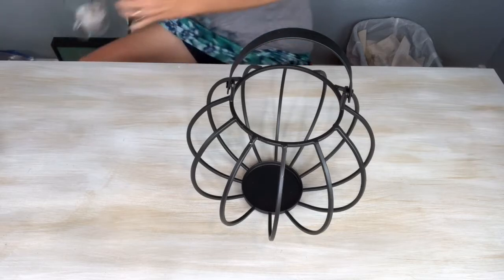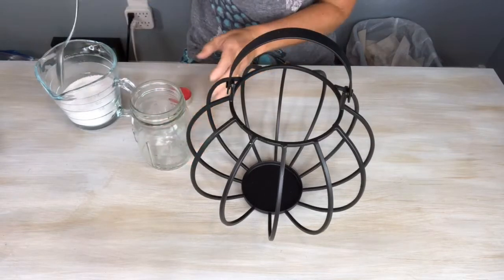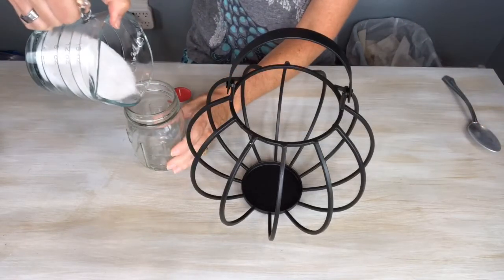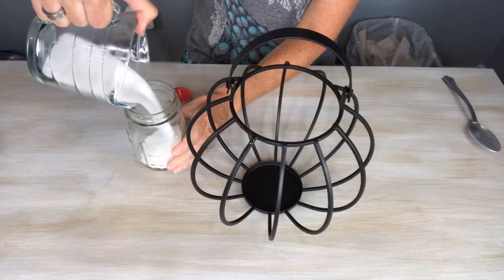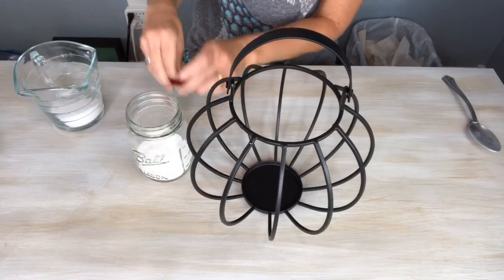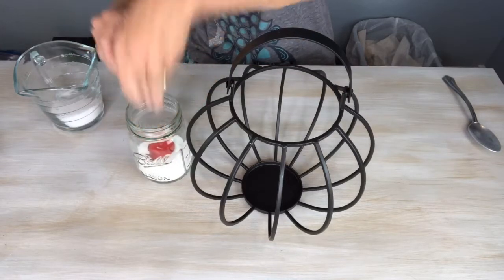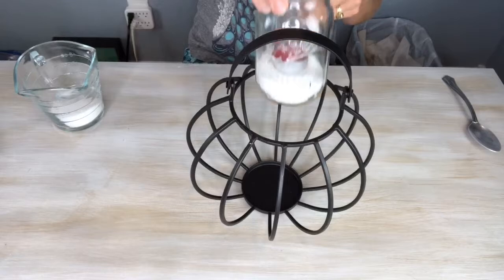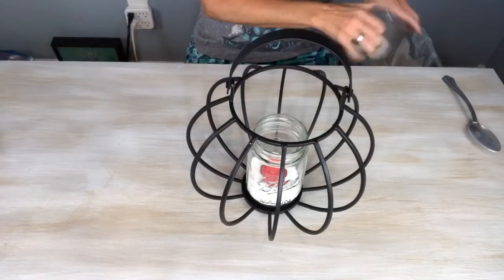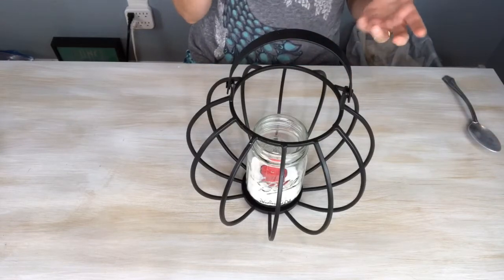So what we're gonna do first is, it's summer right now, so I might give you an option for summer. So let's start by taking a mason jar. And then what I'm gonna do with this mason jar is I'm gonna pour some sand in it for that beachy look. Maybe you've got some shells, and then you're gonna drop your candle in there, and again, you could use real or fake. So really simple, and you got a summer candle holder in there. So that's one really, really easy idea.